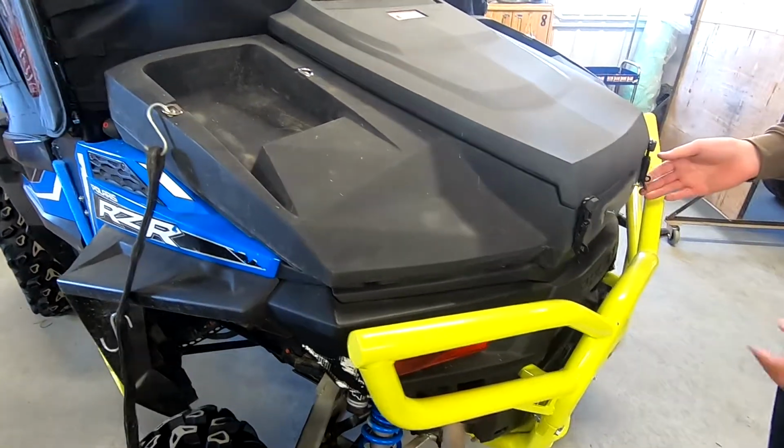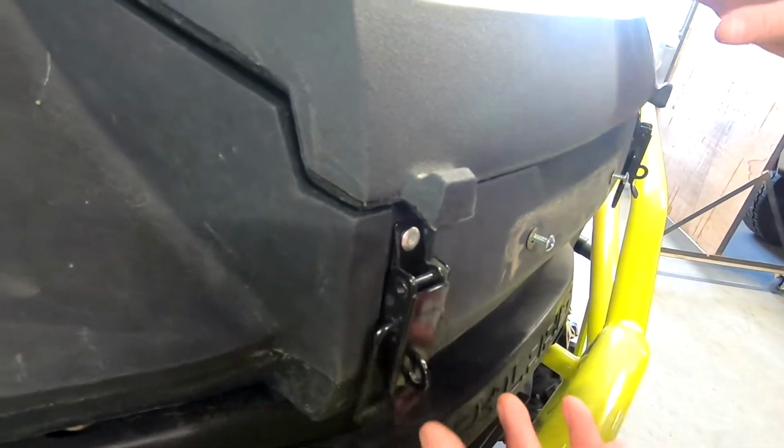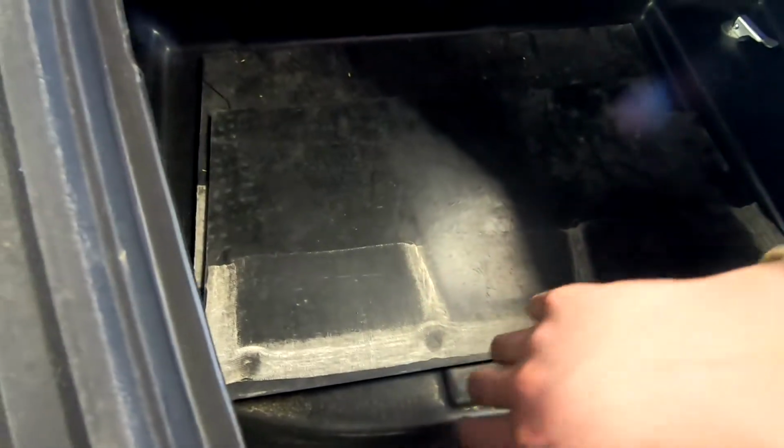So first off, you have these really nice latches here. Good click to those, really good pressure holding down that lid. So we'll open her up here. You can see made in Canada right there. So right now all I have in here is 2 mud flaps, just to make sure nothing rattles around.